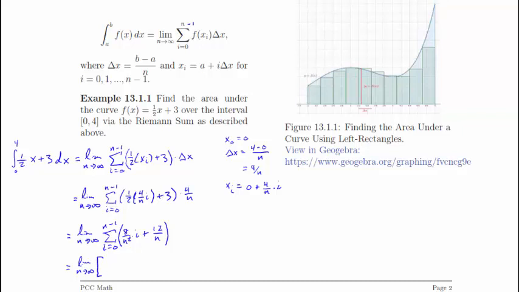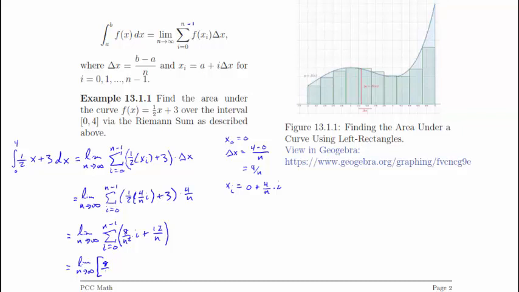The 8 over n squared, this is actually a constant for the sum, but the n is a variable for the limit. So as far as the sum is concerned, the i is the variable and the n is the constant. n minus 1 is actually a constant. It's the final, it's how many terms we're using. We're using n terms because we start at 0, so 0 to n minus 1 is n terms. And n is some constant that we've chosen. It could be that we've cut it up into 4 rectangles, 6 rectangles, 8 rectangles, what have you. We'll take the limit after taking the sum here.